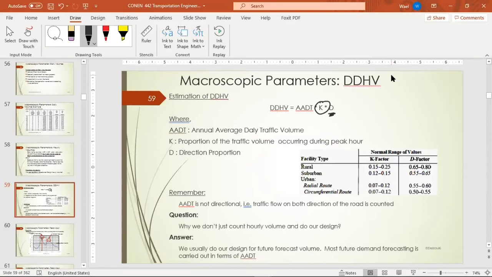To give you a better understanding, of course, the K factors and the D factors are AASHTO recommended values. So, by the way, AASHTO is the American Association of State Highway and Transportation Officials, okay? That means these K factors and D factors are very useful and very realistic for the United States of America. But here in Saudi Arabia, you need to come up with your own factors and use them. However, we can use these factors as a guideline, but we need to have an expert judgment on how to select these values here.